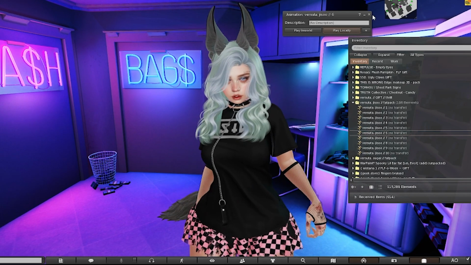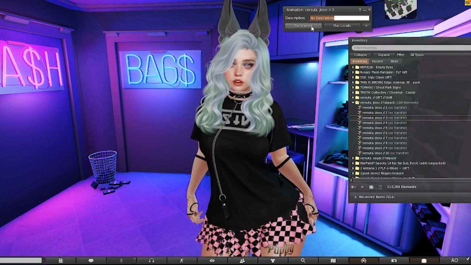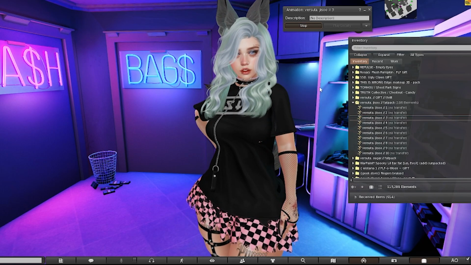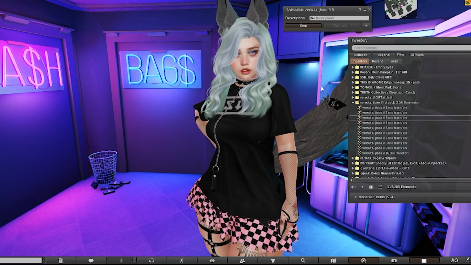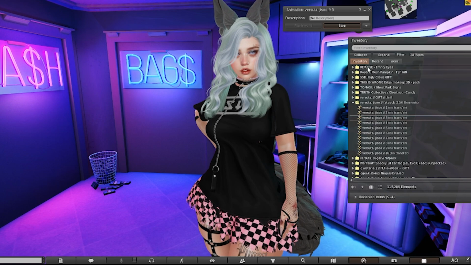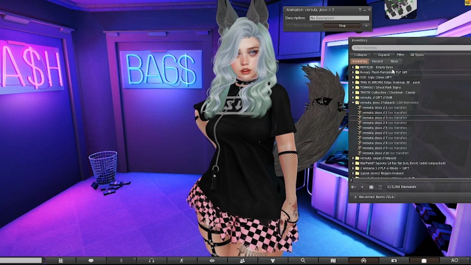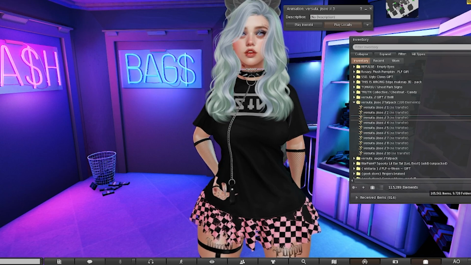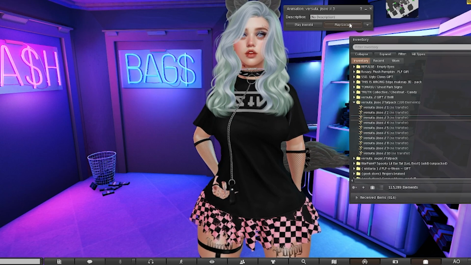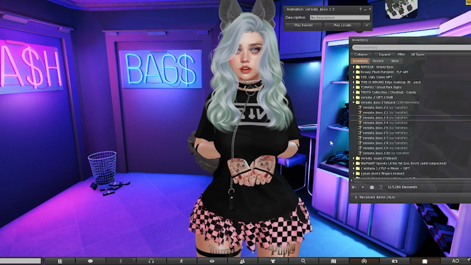So when you're doing these animations, you can choose to play it in world, and that will broadcast that to everybody. So if you're standing around with your friends, you're suddenly going to start voguing if you hit the play in world button. If you hit play locally, only you are going to be seeing that pose. So to your friends, you might be standing around doing the noob, stare into space. So if you've turned your avatar off, that's what you're going to look like to everybody else if you hit play locally. If you have your AO still on, you're just going to look like yourself.